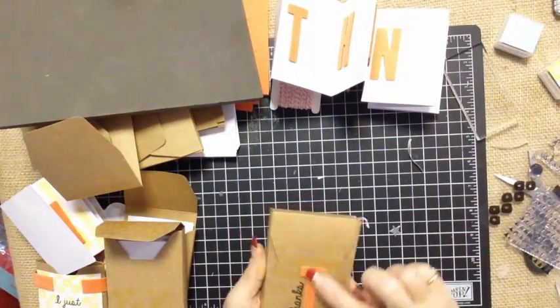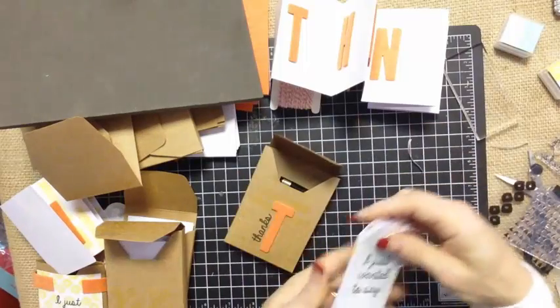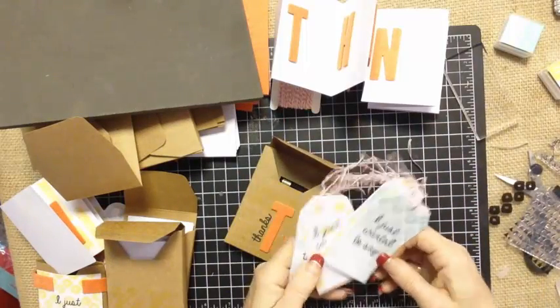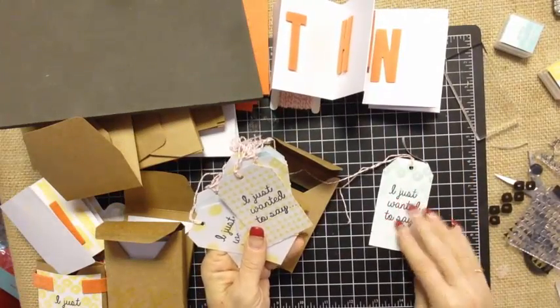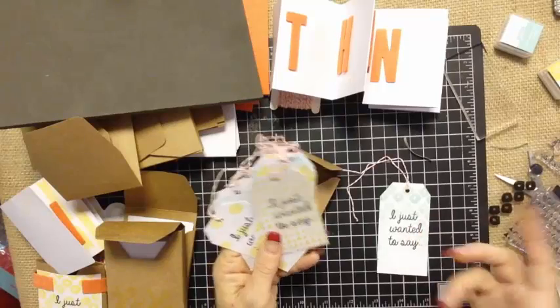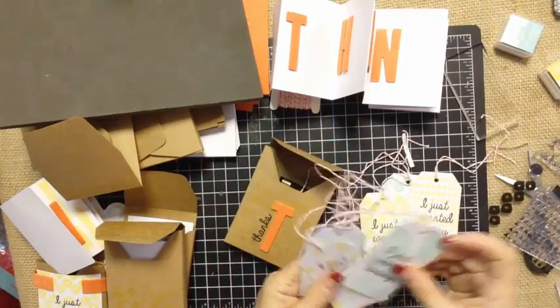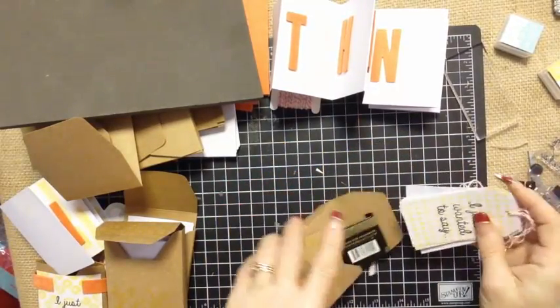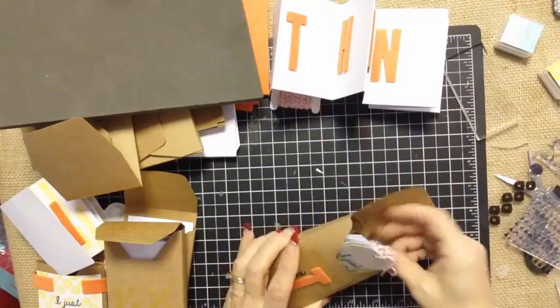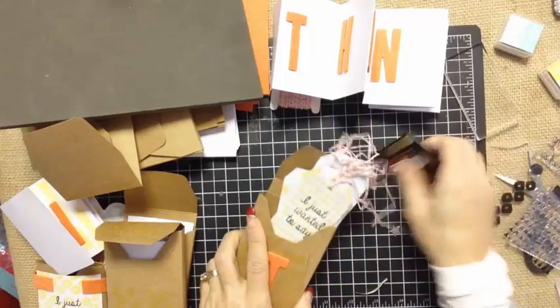In this box I put a T on the front and 'thanks,' and then for my hostesses I'm just creating a set of tags ready for them to go. I cut each panel down to two inches wide, punched them with our angled topper, and I'm leaving the back blank for my hostesses to write a message on. So there's a set of tags for her to wrap up her guest gift, and of course it wouldn't be any fun without some chocolate — so there are some chocolate pieces included in it. That was another variation or idea.